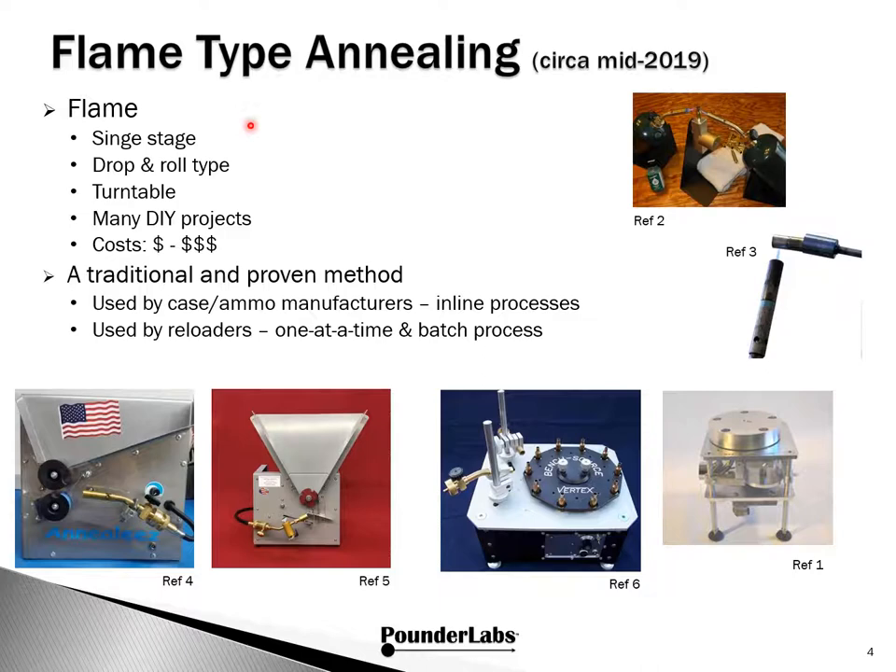As we show the next few slides, please keep in mind we're not endorsing any of these individual offerings from the various suppliers. This isn't even a comprehensive survey of what's available in the market; however, these are representative samples for illustration purposes. Some of the suppliers are fairly small and may change business focus or leave the business altogether, so please follow up with individual vendors for specific questions and product availability.